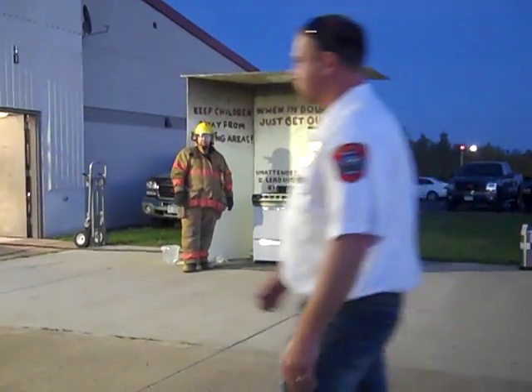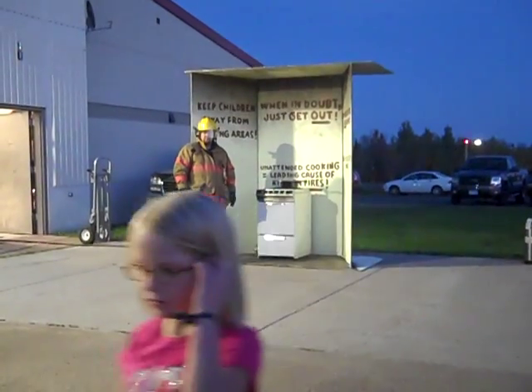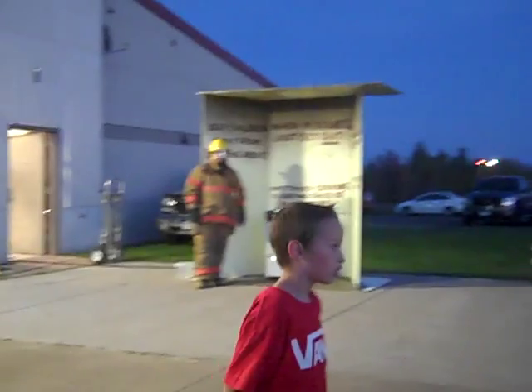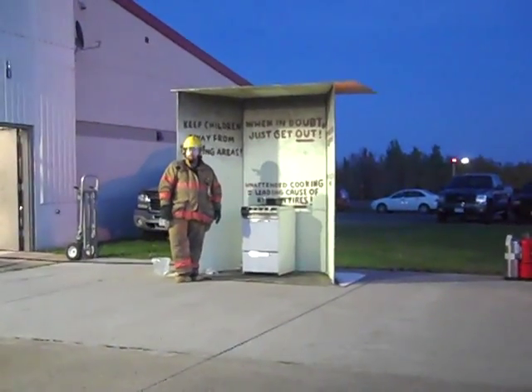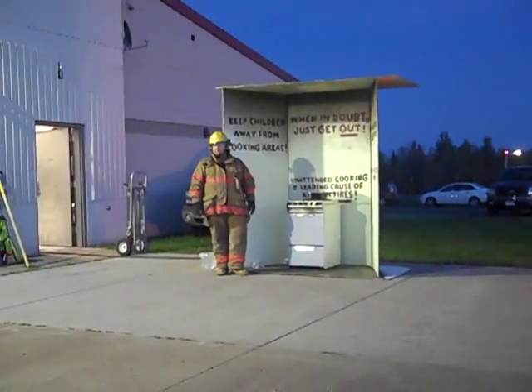Come home and talk to the parents about smoke detectors, knowing two ways out of all the rooms that they sleep in. And this year's theme is kitchen safety, or preventing kitchen fires. And so we've done the cooking wildfire for a couple of years. We weren't going to do it until NFPA rolled out the theme for the year, but we thought it would probably be good if we did it one more time.